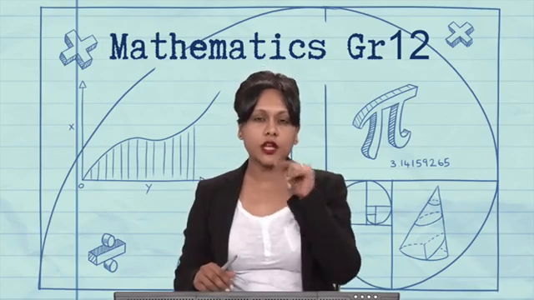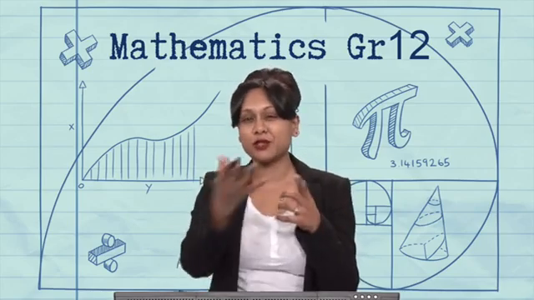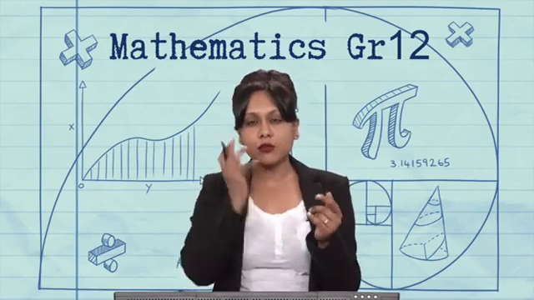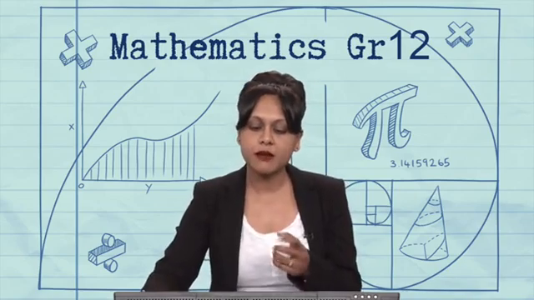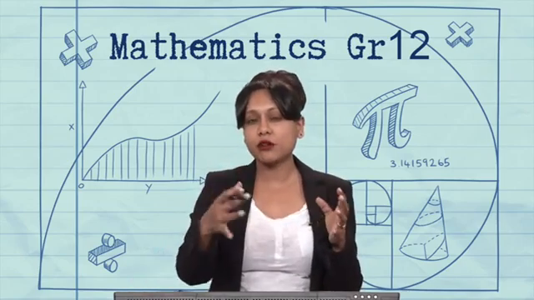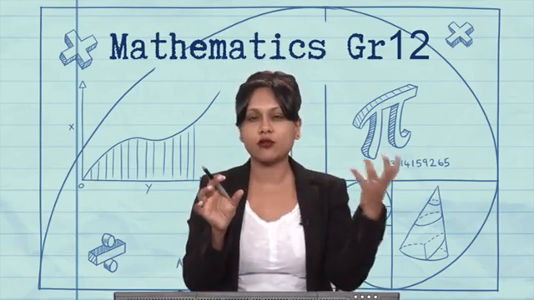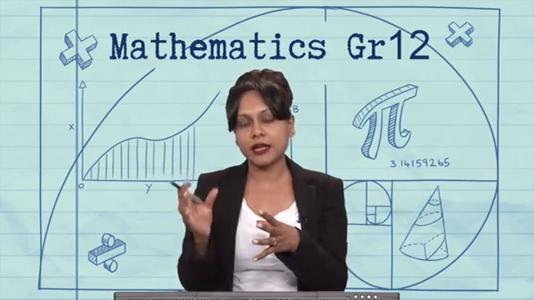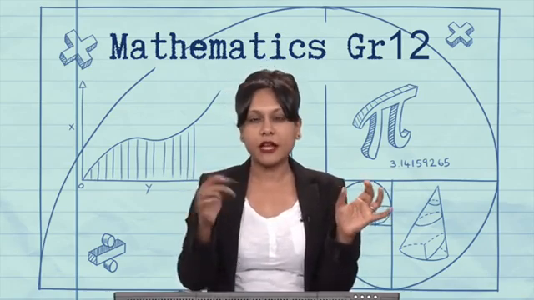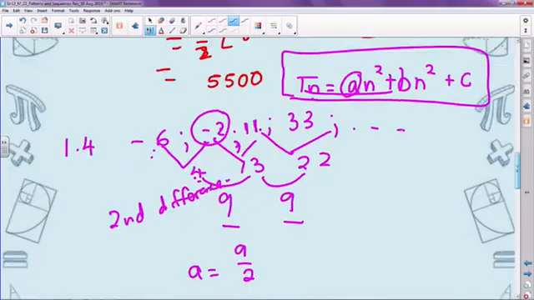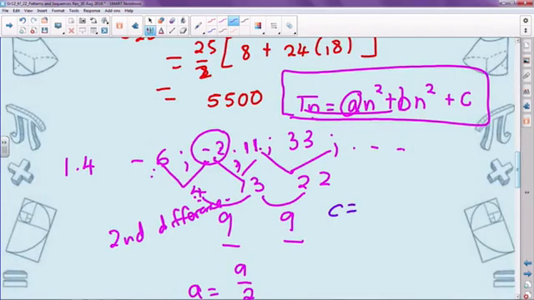I want to show you another way quickly to work out the value for c, which I think is easier. I went through the simultaneous equation method because most of you use it. The way I would work out the value for c is, remember that we relate this quadratic sequence to a quadratic function, and on a quadratic function the value of c is actually the y-intercept. So if we relate that back to a quadratic sequence, c is actually term 0. It's where the graph is going to cut the y-axis. This is just an alternate method. You can do simultaneous equations.